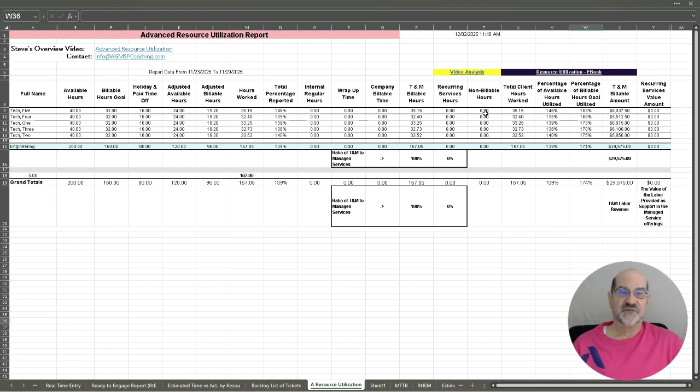This is your productivity and your utilization. And then it's followed by how many hours were client-facing, gives you a percentage, and then also the percentage against goals. So these are numbers out of our demo database, and don't actually reflect what a real MSP would see, but we have a video on how to read the report, how to get more help and more coaching. And like I said, there's an ebook that comes again with it.